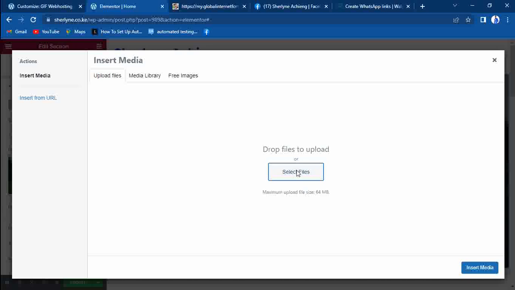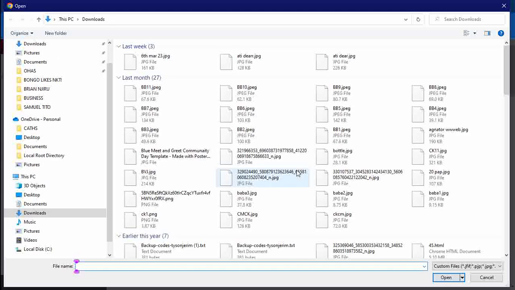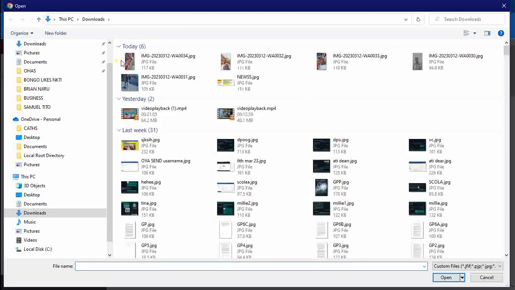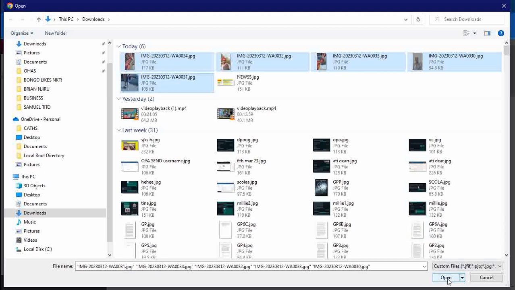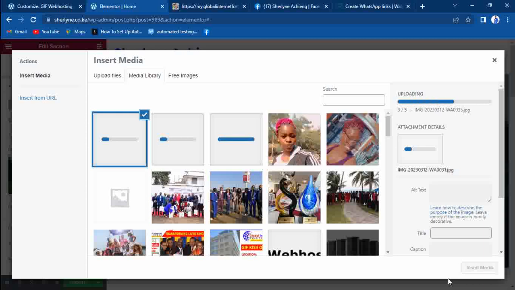When you click select file, it is supposed to take you to the gallery of your phone or whatever browser or whatever device you are using to do this. So in this case, I want to select photos, so I'll select that. Those are our photos, and then I open, or I just import. So it will import all our photos at once, because I want to import all our photos at once.